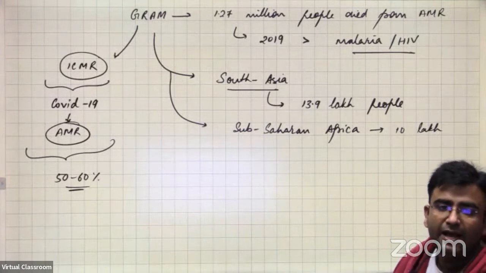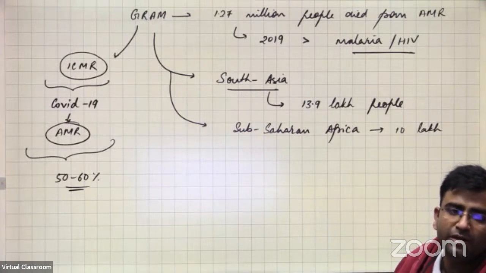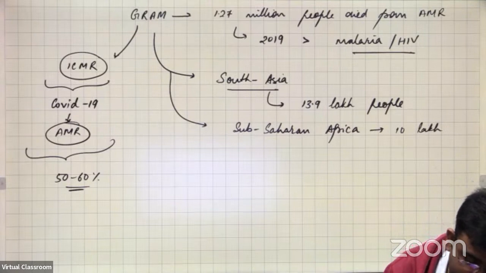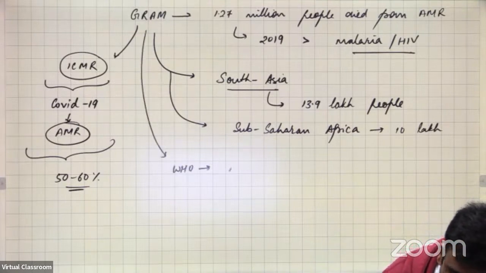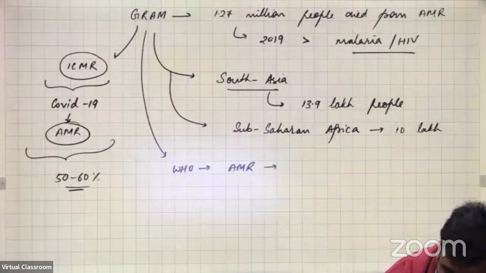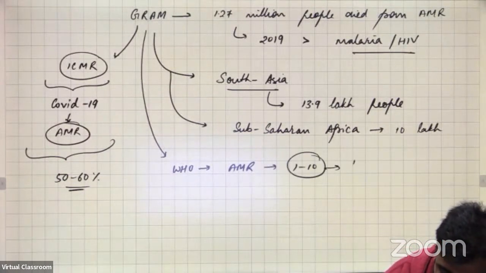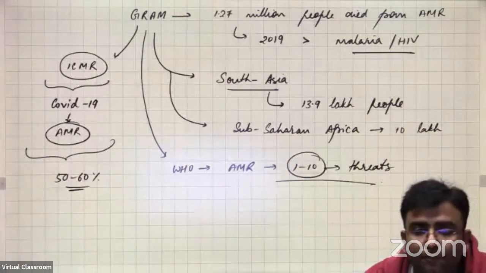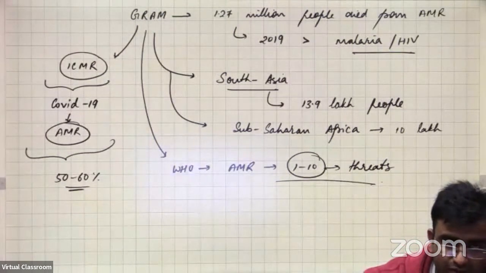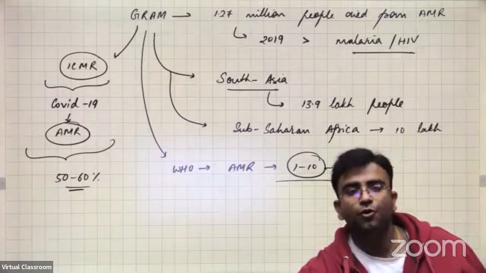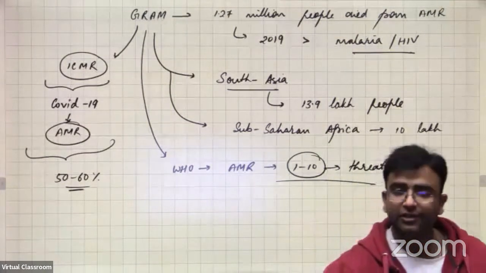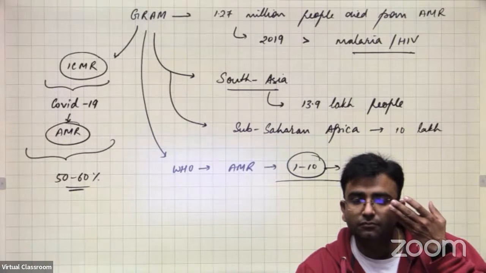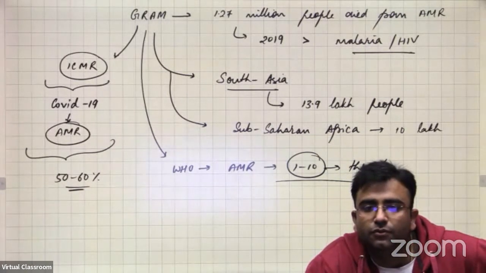All right, and it has also been pointed out in this particular research that the World Health Organization has declared antimicrobial resistance among the top 10 threats being faced by humanity. All right, top 10 threats being faced by humanity. Is this point clear? I was reading somewhere it was written that due to complex surgeries like organ transplant also.